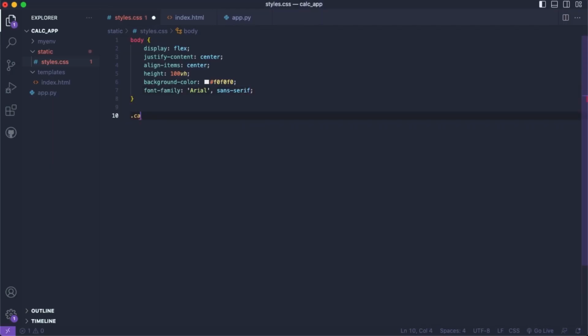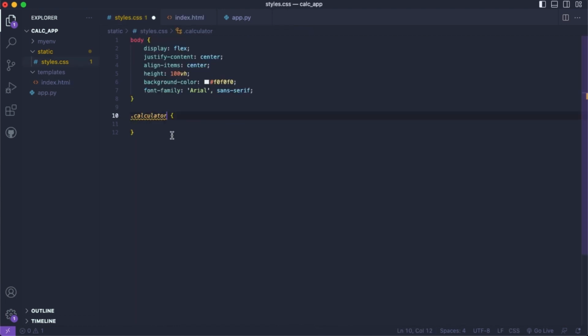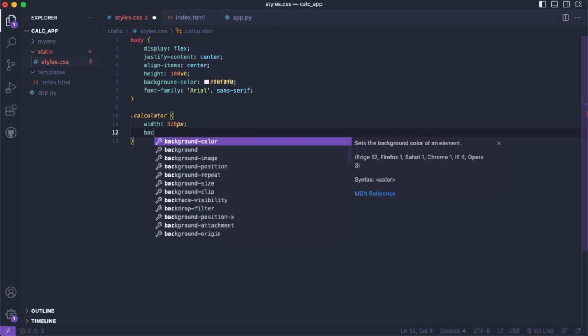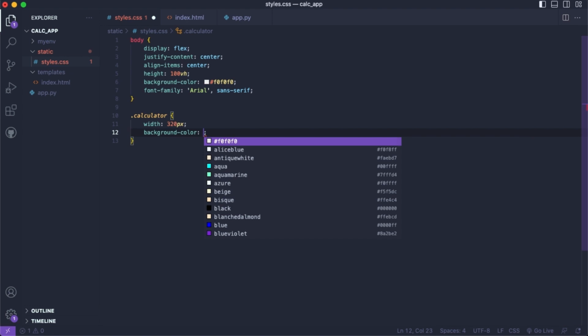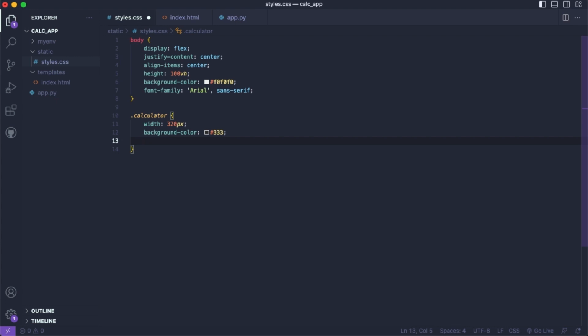Now we will use the calculator class that we gave to the actual container. So that is this one here. So we'll just double check that everything's spelled correctly. And here we're going to say width of 320 pixels. We'll say background color of #333, which is a darker grey.